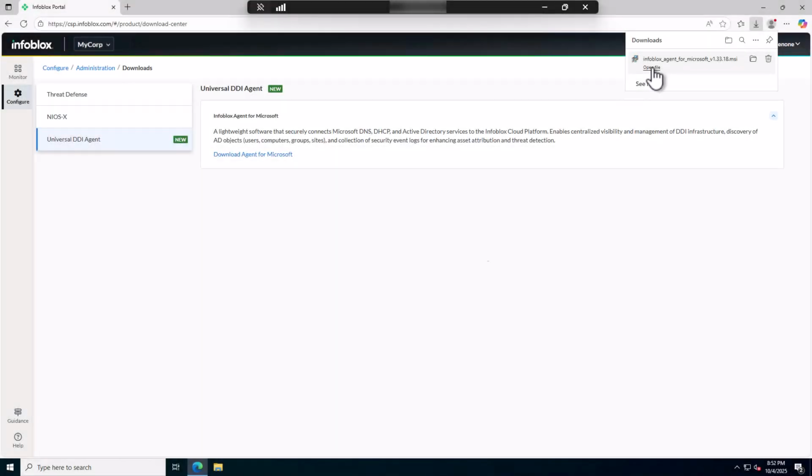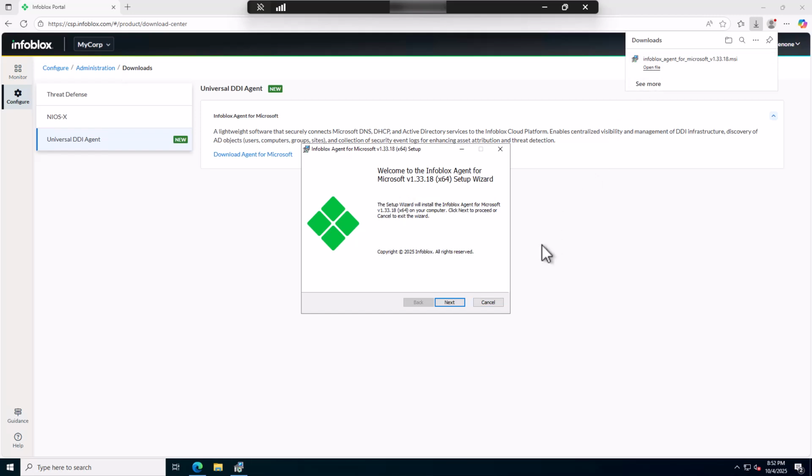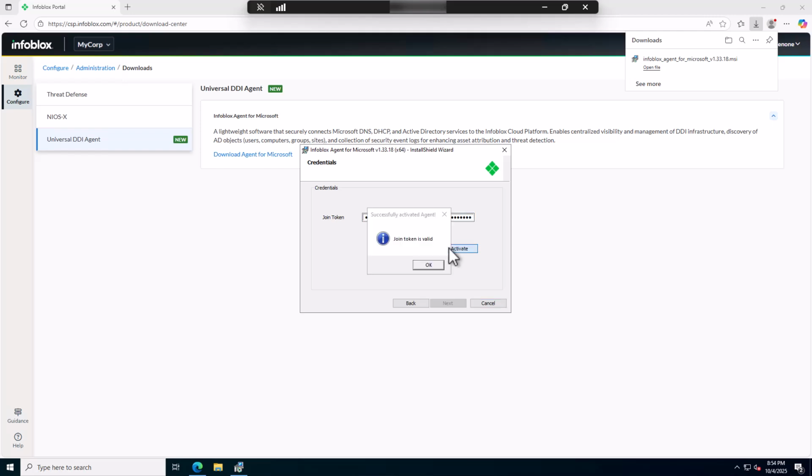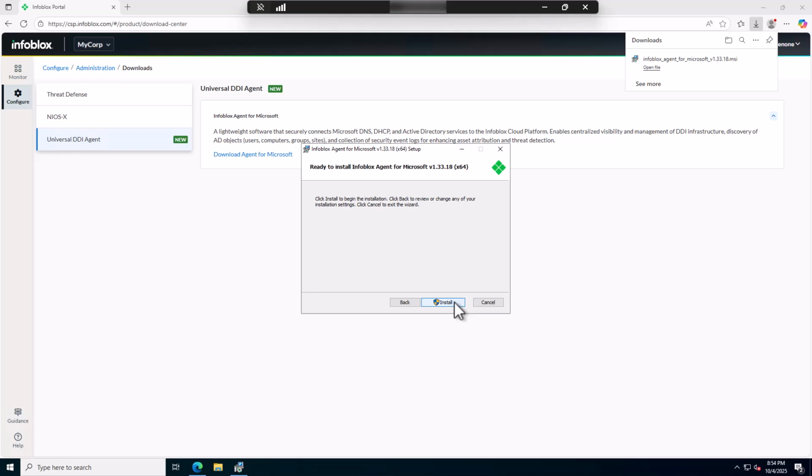We'll start on the Microsoft server, where a lightweight agent is installed. The agent automatically syncs Microsoft DNS, DHCP, and user data into Universal DDI, so admins have current objects ready to manage, no manual exports. We're installing the Universal DDI agent on a Windows member server, not a domain controller. The agent runs under a scoped least privileged service account, so domain admin rights aren't required for standard operations. This aligns with security best practices while keeping Microsoft DNS and DHCP managed in place.